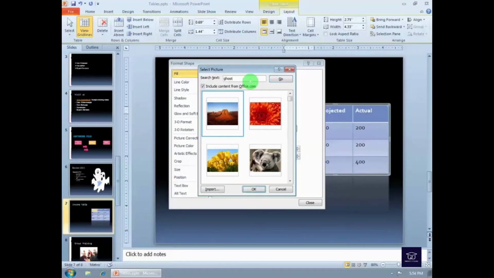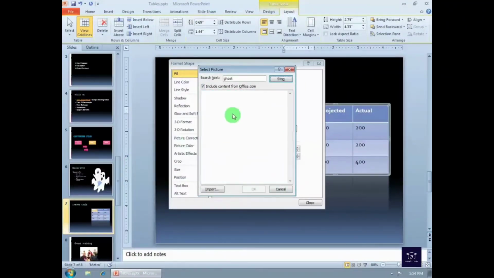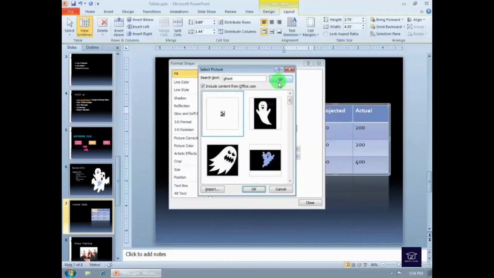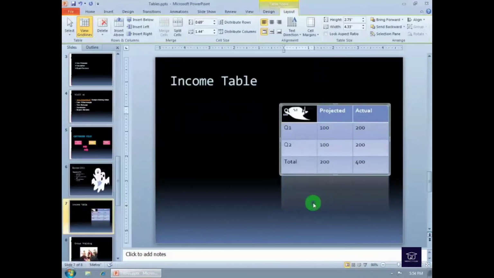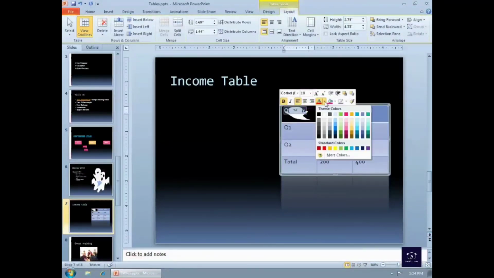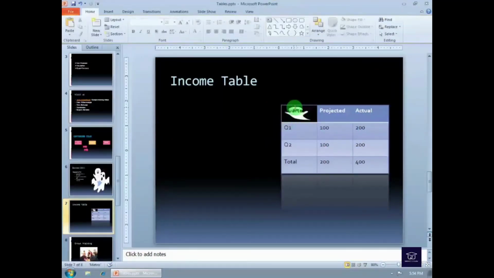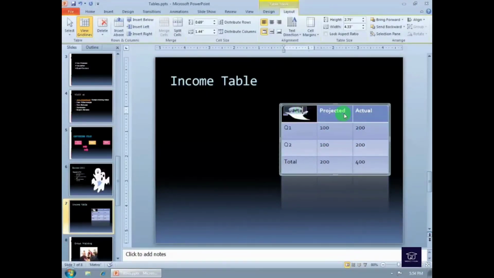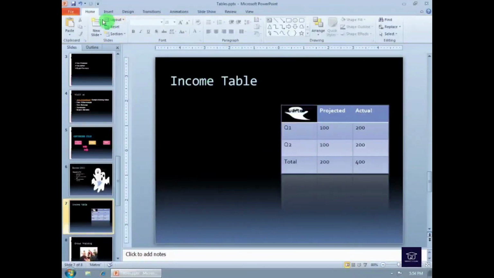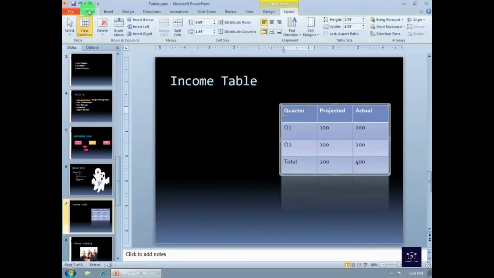Let me scroll down and find a spooky ghost. Ooh, spooky. Select it, click Okie Dokie, close out, and kind of cool. Can't really see the ghost too well behind the text, but you get the point. In fact, I can select the text, hover over slightly and up to the right to bring up the mini formatting toolbar, click on the font color drop down arrow, choose black, click off, and, well, in any case, it could have some great potential by inserting a picture in one of the cells. Go ahead and hit undo a couple of times. Ugh. Maybe one more.